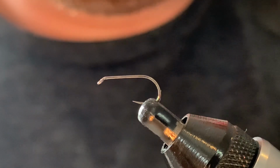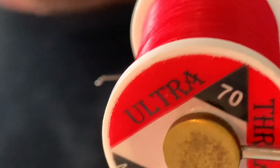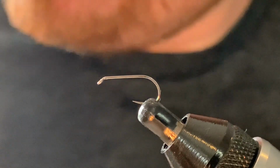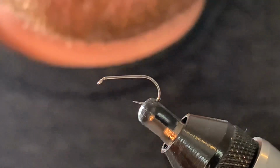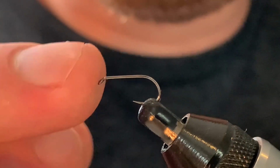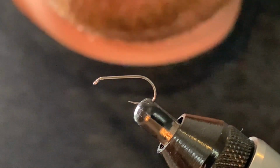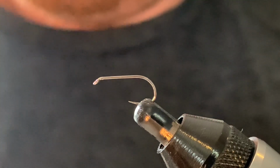So I'm going to be using red UTC in 70. I find UTC is the best for small flies. It lies flat on the hook, doesn't slip, and the presentation with these dry flies is you need them to be as sleek, as thin a profile as you can, not bulky. And I find this thread just really lies nicely on the hook.